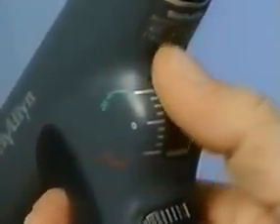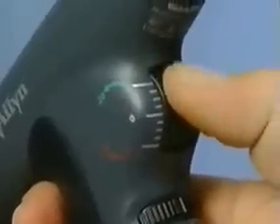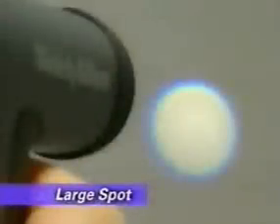When using the scope, your thumb should always be on the dynamic focusing wheel, which adjusts the focus in a continuous, smooth, rotating action for more precise control. Just below the focusing wheel, the aperture dial allows you to select the apertures or filters that you may need. Spot sizes include micro, small, and large. Panoptic model 11810 also contains a slit aperture for seeing elevation changes and a red-free filter for higher contrast resolution, giving you a better ability to distinguish between blood vessels and hemorrhaging lesions. It also includes a half-moon aperture, which provides a combination of depth perception and field of view.